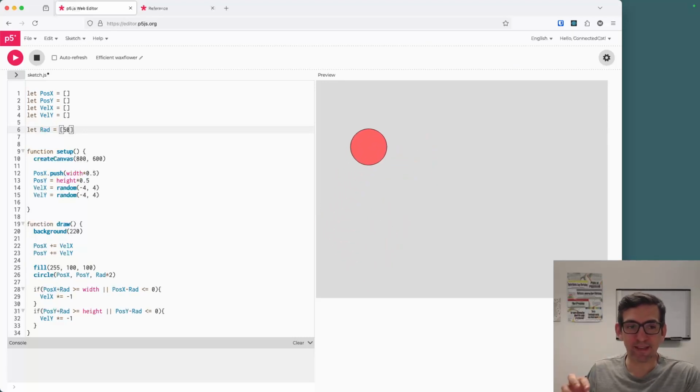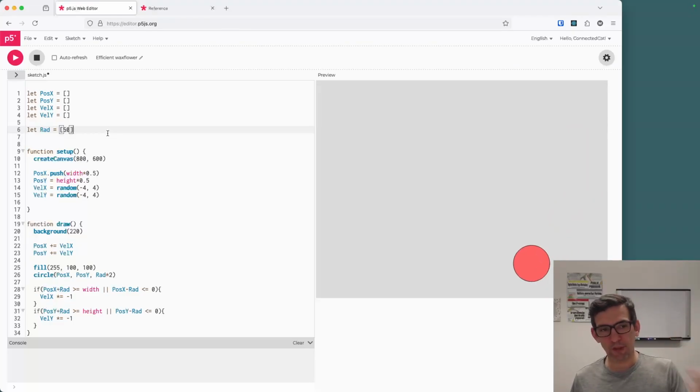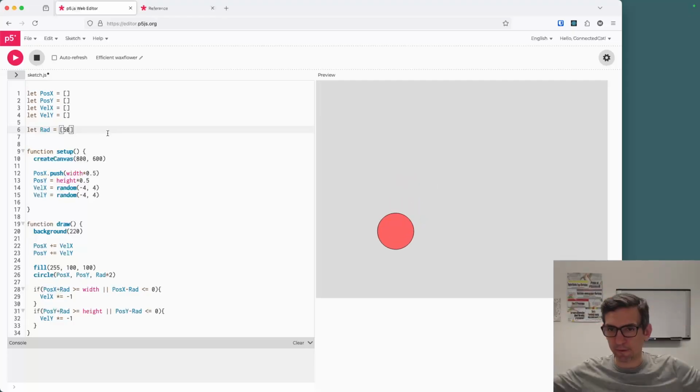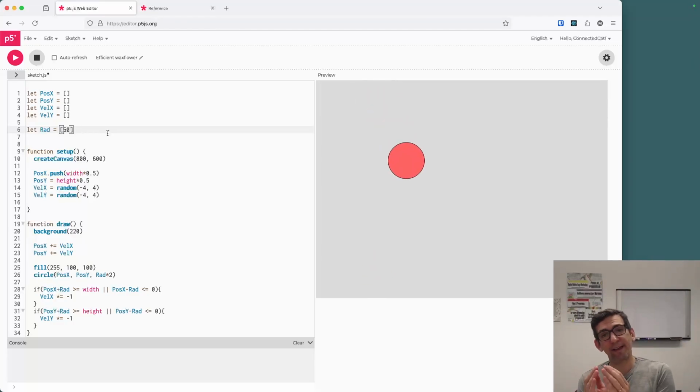bouncy balls as a collection of arrays, right? You stop thinking of it as a collection of separate values. So I have position x, position y, velocity x, velocity y, and they're just values in the ether floating around. And yet somehow they create a thing on the screen, and that thing is a thing on its own, right? It's kind of in its own enclosed system. And so this is what object-oriented programming is.